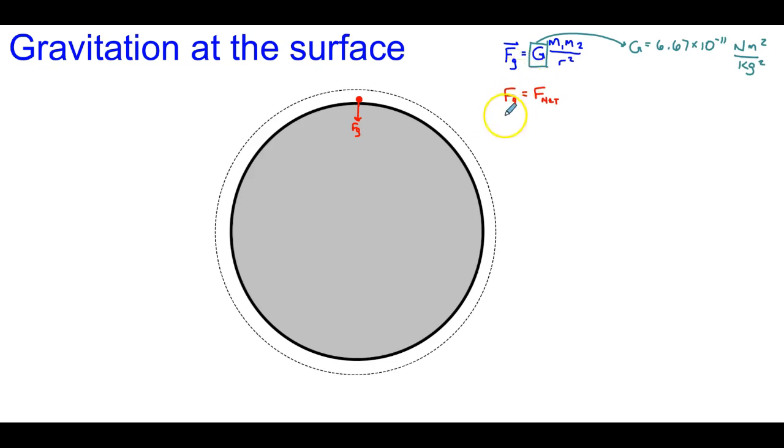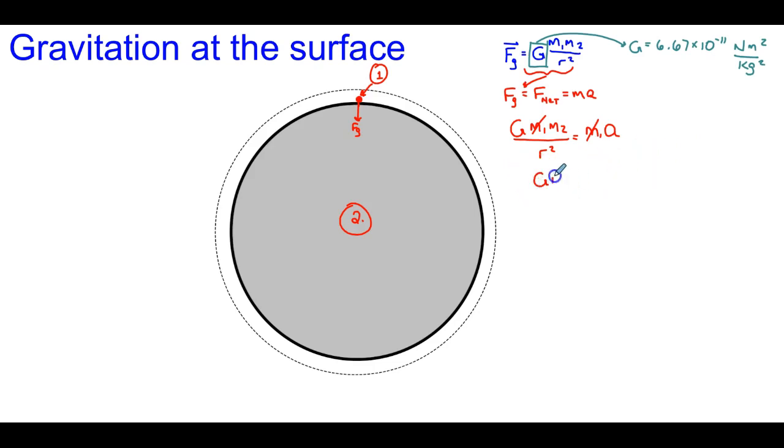I'm going to substitute in for net force mass times acceleration. This is Newton's second law. And for the gravitational force, I'm going to plug in that expression, also from Newton. So I get G times m1, m2 over r squared is equal to the mass of the object, object number 1, times a, and let's say the center of mass of the Earth is object number 2. We can see that the masses of the object cancel out, so mass doesn't affect the acceleration on the surface of the planet.